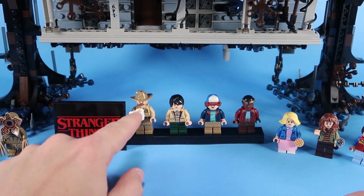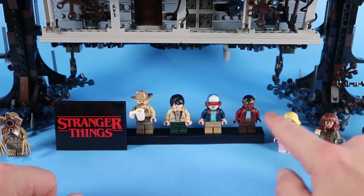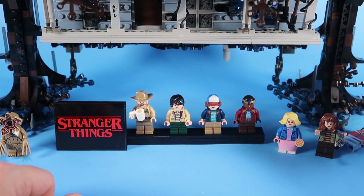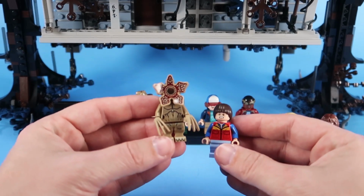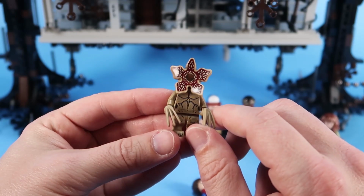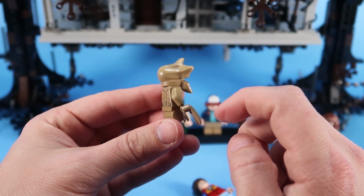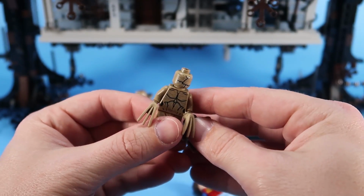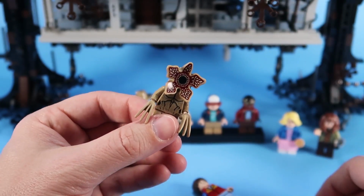Included in this, we've got Hopper, we've got Will over here, we've got Mike, we've got Dustin, we've got Lucas, we've got Eleven, we've got Joyce. Will's actually hiding out over here. And then we've got a Demogorgon. How cool is that? So really, really fun looking minis. I love this Lego minifigure of the Demogorgon. Very cool stuff. You can see he just has like the little claws that he's holding into his hand there. There's like this really, really creepy face underneath, which is supposed to be like with it closed, like his kind of like flower head closed and then opened up.